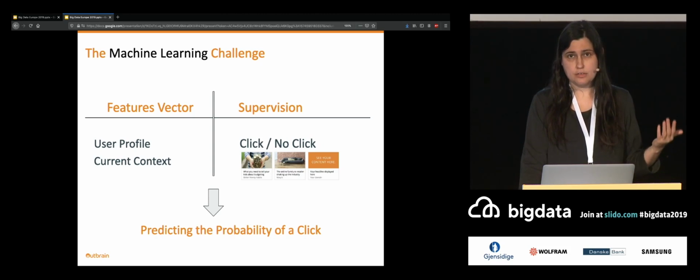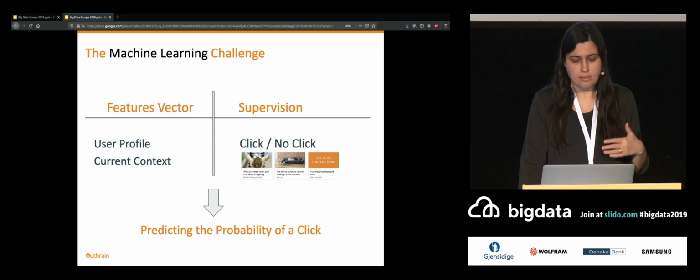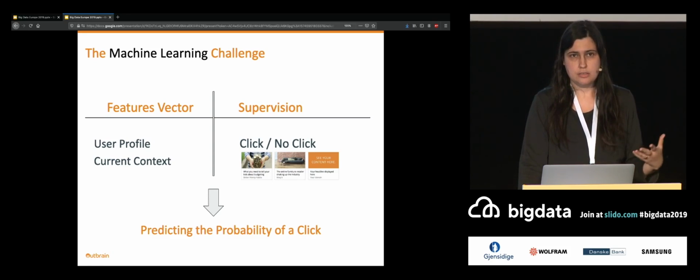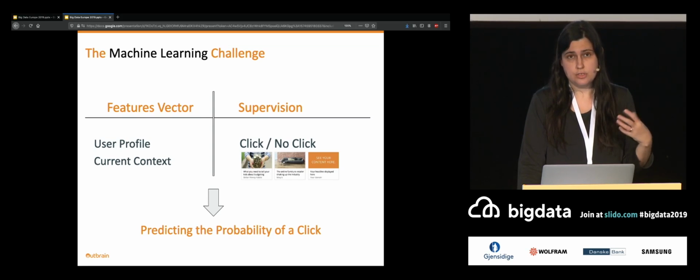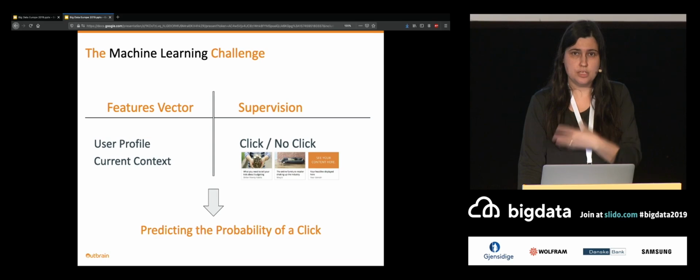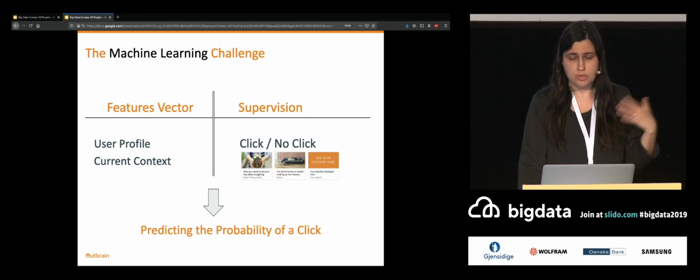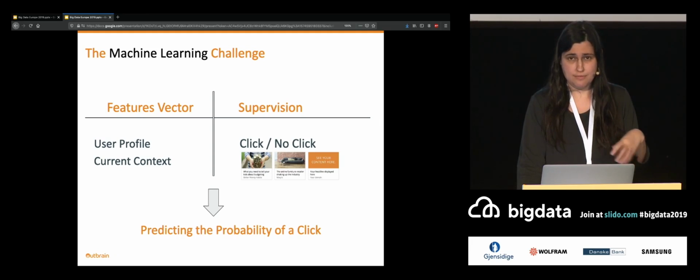We have our feature vector, which is comprised of two things, basically. One is the user profile, the interests that you've seen before, and the current context of a user. As you've seen in the example, someone is reading a CNN article at a specific point in time, and this would be our context. According to these two types of features, we would like to predict for each potential recommendation what is the probability of a click? How relevant is this recommendation to the user at a specific time, in a specific context.